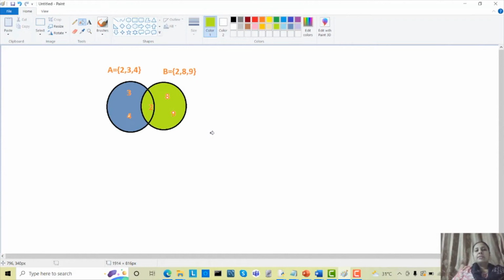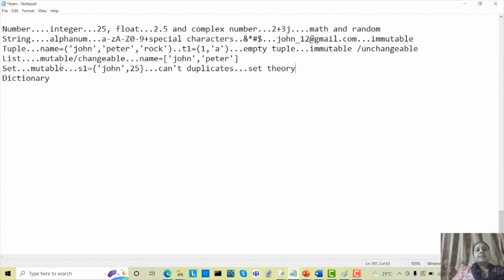And if you are finding the difference, what happened? It will remove this one and the answer is 3, 4, 8, 9. So this is mainly set theory. So set is mainly used for this purpose. It is mutable. So for that they have created an immutable set and its name is frozenset.